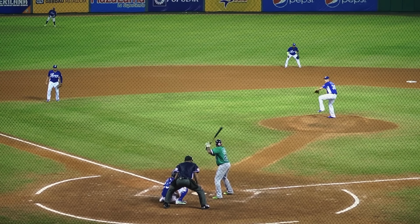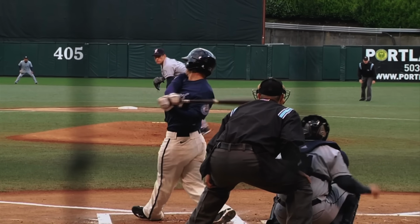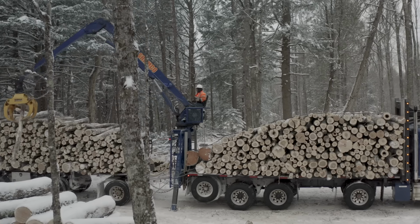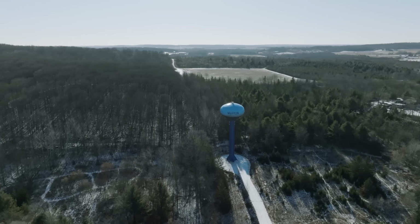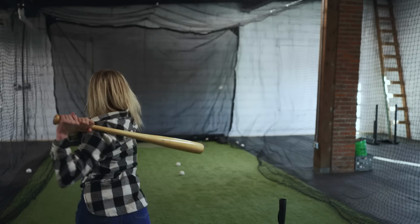As of today, we have 200 to 250, maybe more, MLB players using our wood in the MLB. Wow, so they're getting the best of the best. They are. The quality of Wisconsin forests is some of the best in the world. It's the reason that we're located here. Well, thank you so much for all this information and showing me around Great Lakes Veneer. Thank you for coming. From billets to baseball bats, I'm here in West Salem swinging for the fences at Three Brothers Bat Company. Oh yeah!